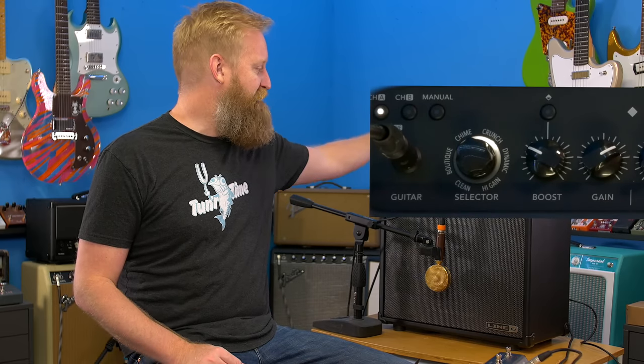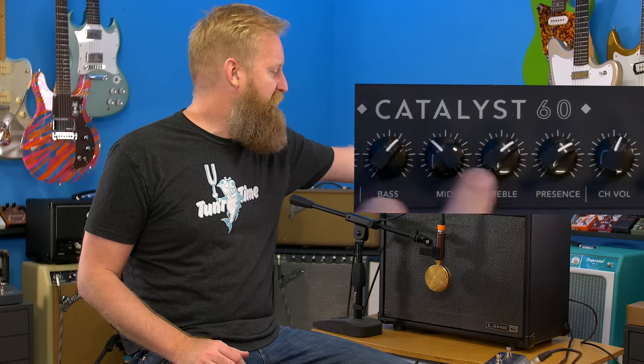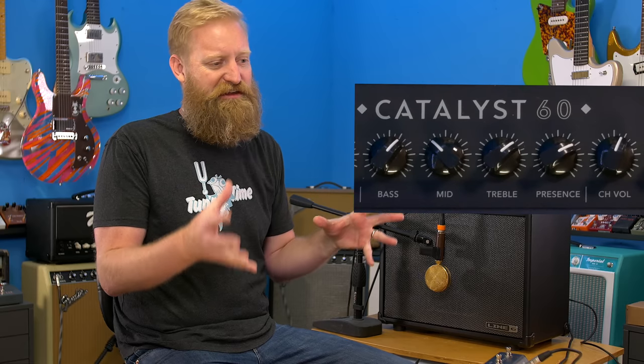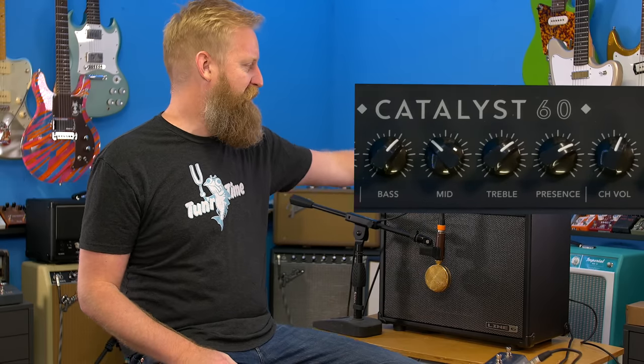Then you have a gain control because, yeah, you've got to have a gain control. Three band EQ here, presence control. It's always great to have a presence control. It's like this balancing act between your highs and your mids and the presence control, and you can kind of find different sounds and different settings when you have a presence control. So I'm really happy that they included that.